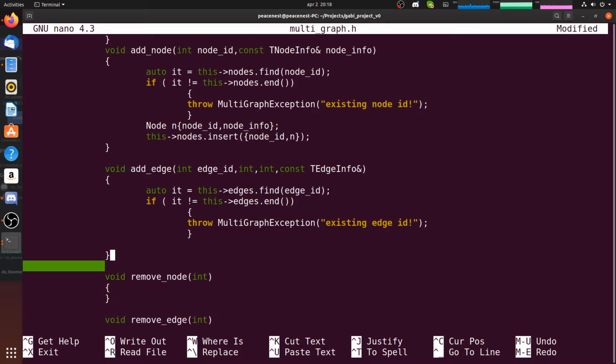I'll have to change it in the other place as well. Okay. Okay, but now this is not enough, right? These two source node need to be validated. Okay, it has to connect to already existing nodes, right?